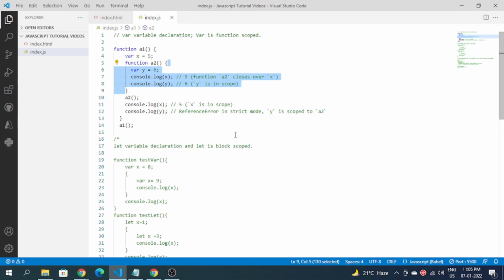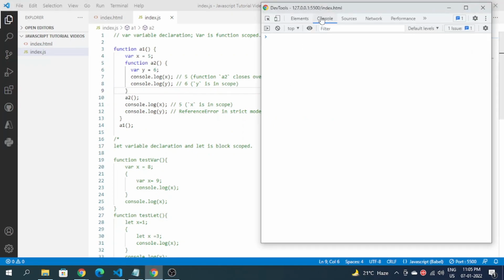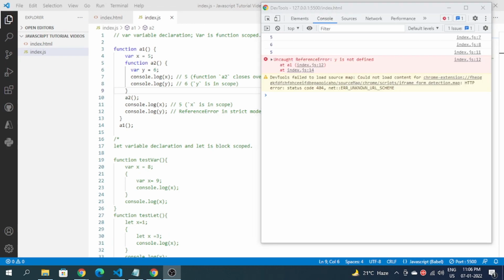Okay, so let us look at the example. Suppose I run this. First of all we are printing the value of x, and it displays 5. Now if you print the value of y, it displays 6.